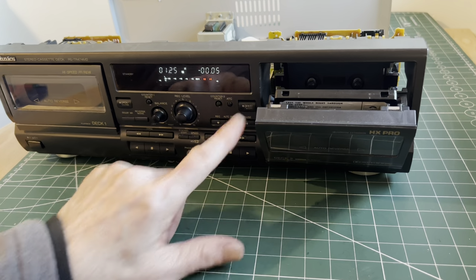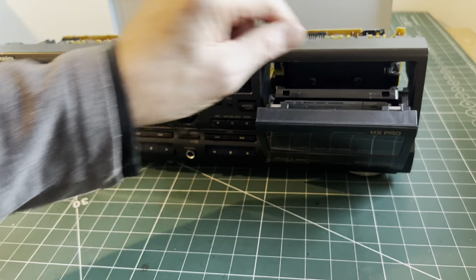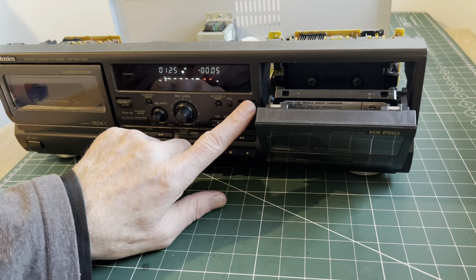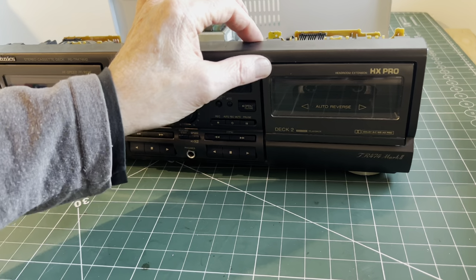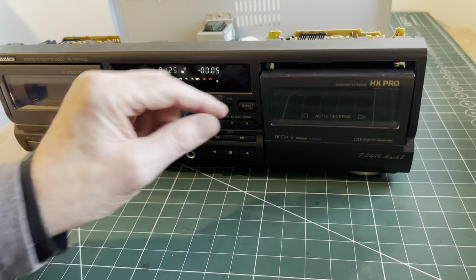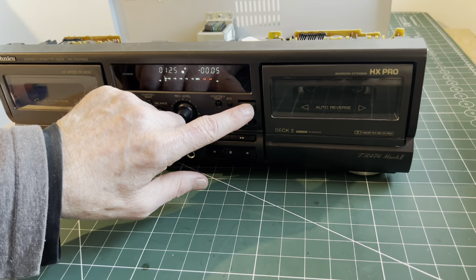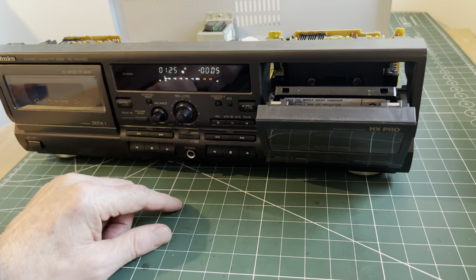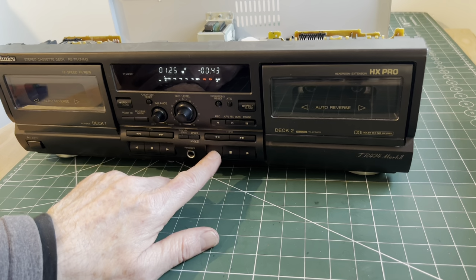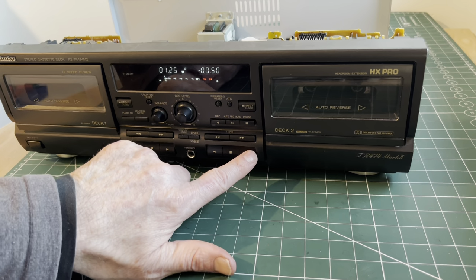Oh, that didn't like it, did it? Make sure that cassette's in okay. I hadn't installed that cover correctly, so that should open and close freely now. Right, let's see if we've got a signal on both sides. Oh, that's rewind. Apologies. Yes, we have a signal that way. Stop. Fingers crossed we've got a signal on the other one.